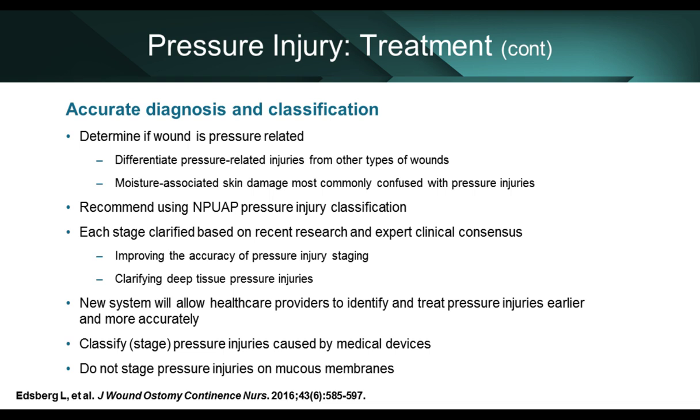Use the NPUAP pressure injury classification. It's evidence-based, and there is a wealth of information. There's a website. Each stage is clarified and classified based on recent research and expert clinical consensus. You can see their process. This new system that they revised and published in 2016 allows healthcare providers to identify and treat pressure injuries earlier and more accurately. It includes classifying or staging pressure injuries caused by medical devices, and it clarifies not to stage pressure injuries that are over a mucous membrane.